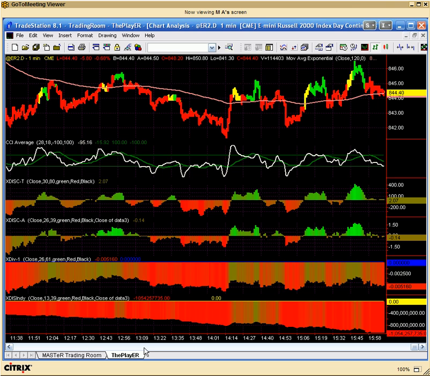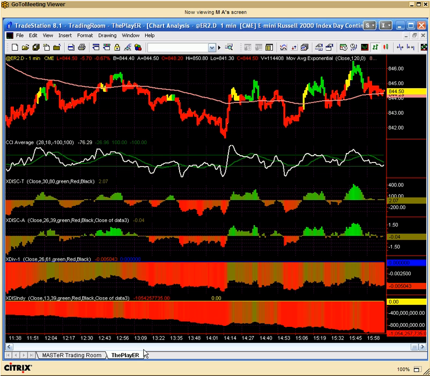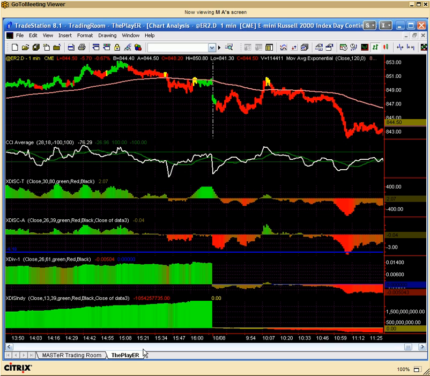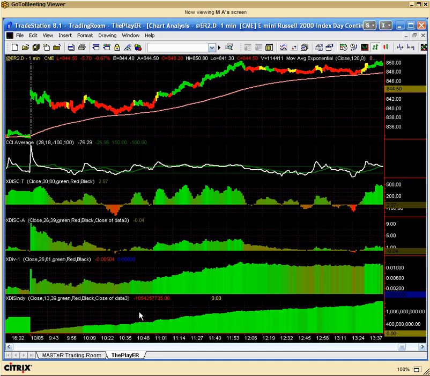Okay, so we're getting some exit orders. We're going to start off today by looking at our player, which is our market dynamics. We're just going to take a look at the market analytics here, see where we were yesterday. Obviously, we were bullish. Look at all this green. So all you bulls out there, or trend traders, or just traders in general, had a big time yesterday. Sorry, that would be Friday.